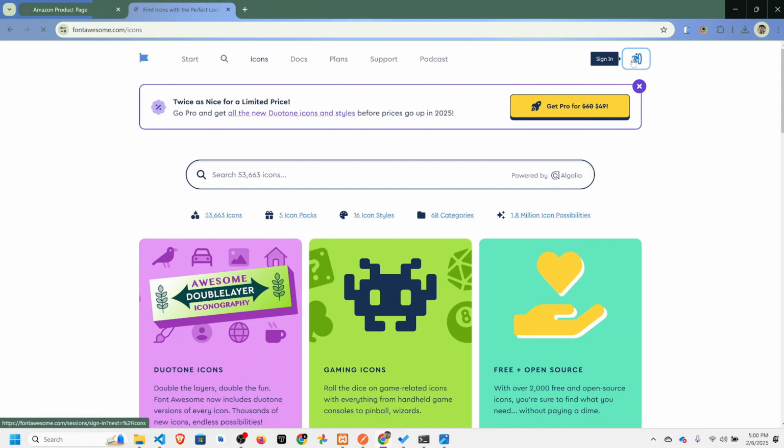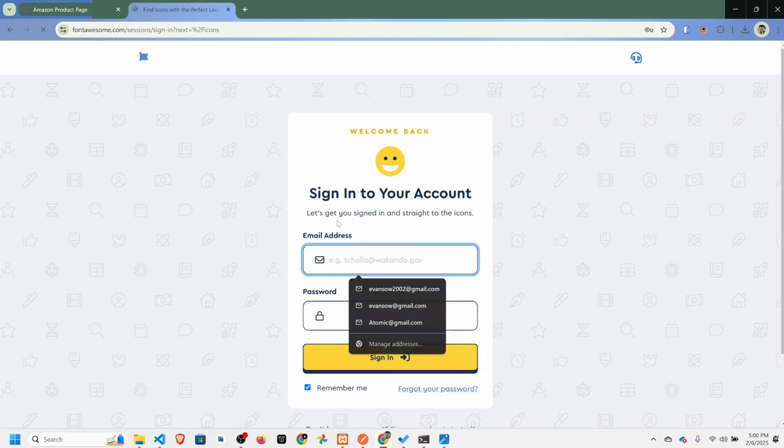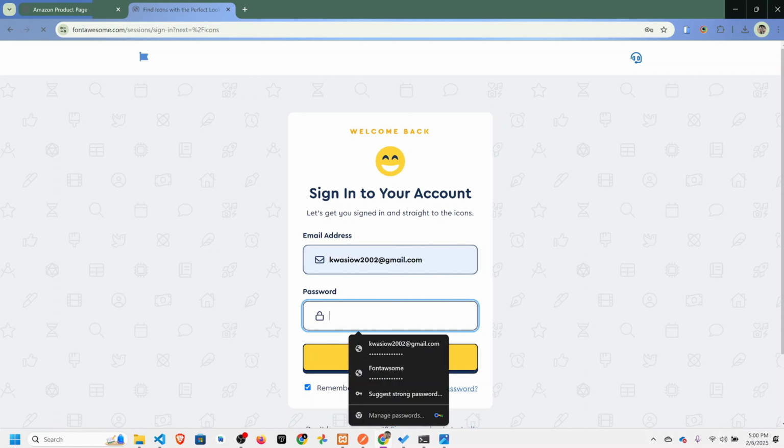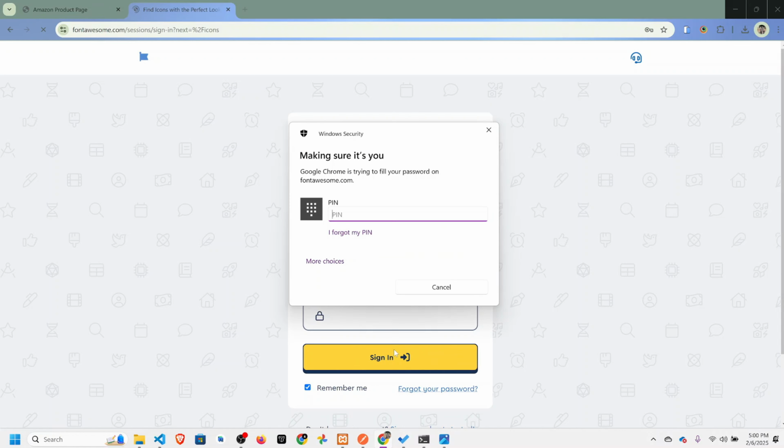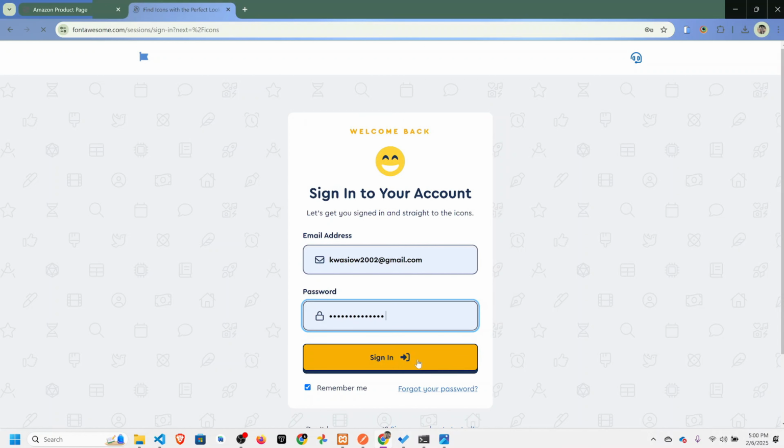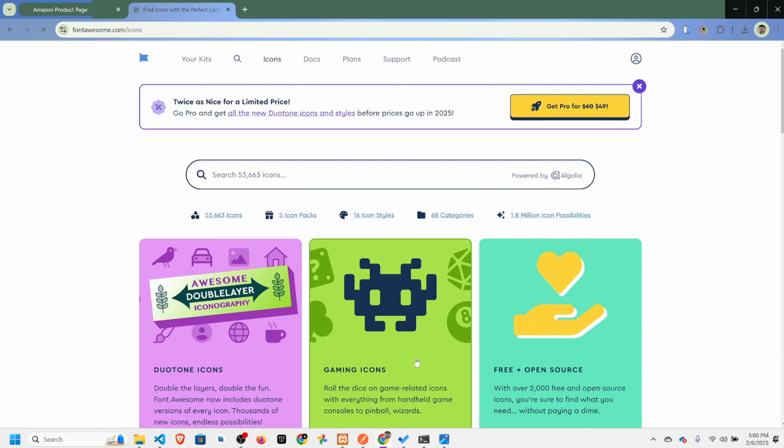This is what you are expected to see. I would log in. If you don't have an account, you need to create an account. If you have an account with Font Awesome, press on login and wait for it to load. Just like my internet is quite slow. Okay, right, now I have it.